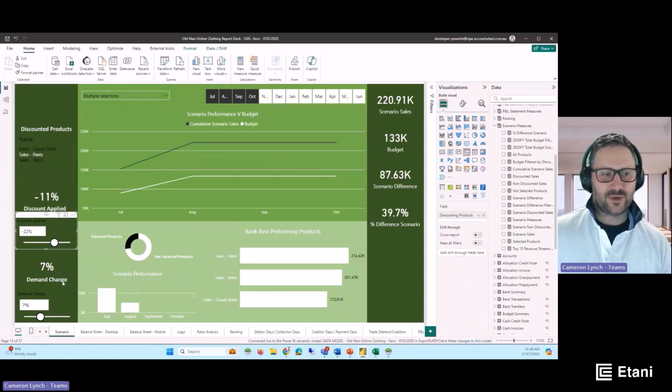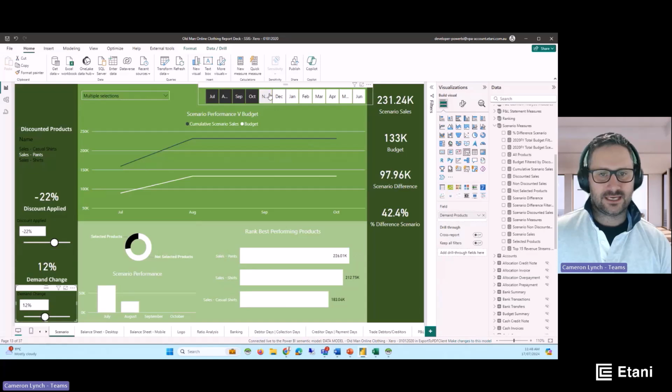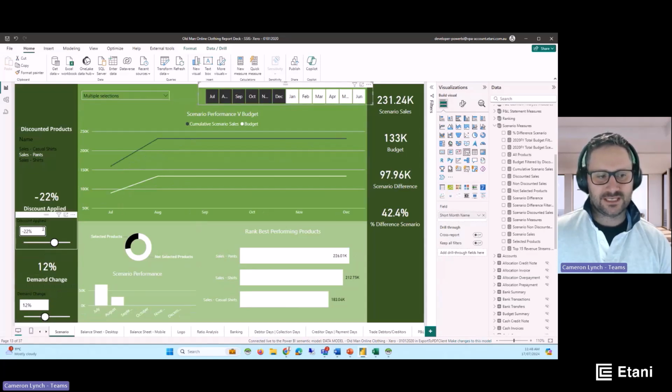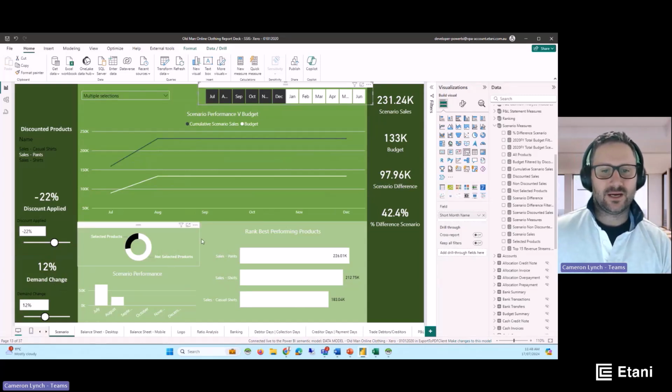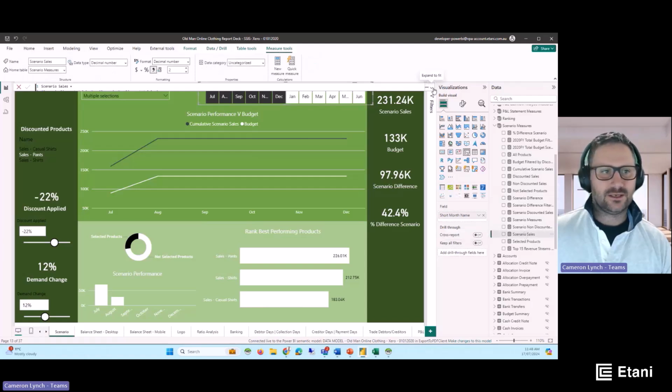Now, because of that 22%, I'm going to get a demand change in my store over the next, let's go, 6 months. Over the next 6 months, the 22% discount, we're going to get a 12% overall demand increase in sales, right? So this is an idea of playing out a scenario, okay? And if I just jump to the scenario example just here, it is this one, sorry, this discount.